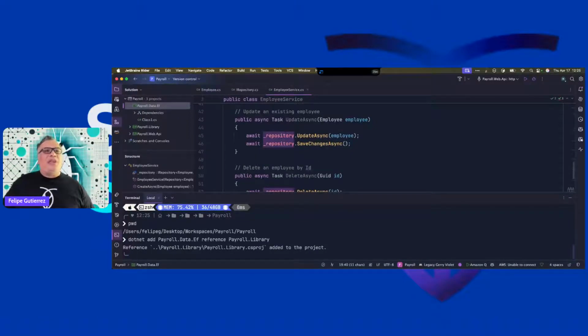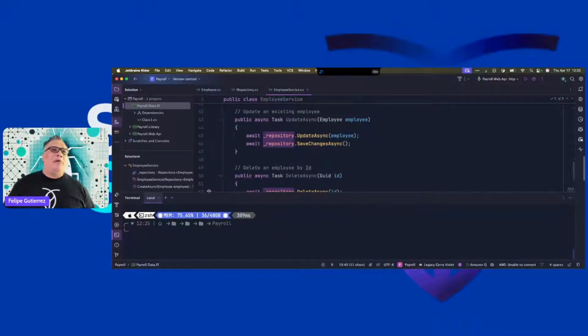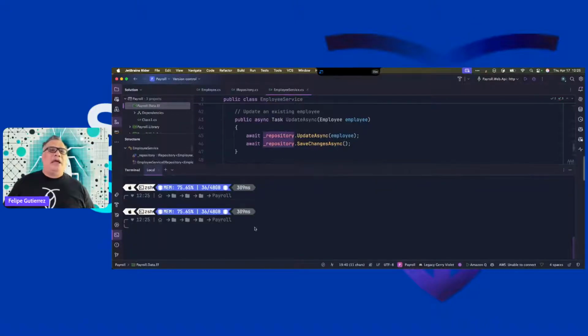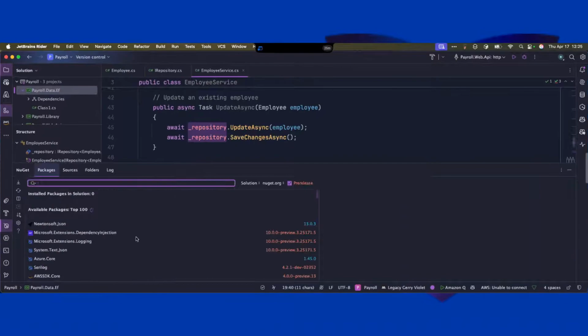Now, of course, in order to actually use the Entity Framework, we need to add some dependencies. And there are many dependencies, right? And using, for example, this particular IDE, you are allowed to have all the NuGet library. This NuGet library, if you're familiar with Java or Spring Boot, of course, we've been doing it with Maven.